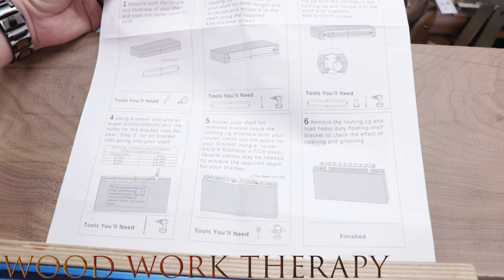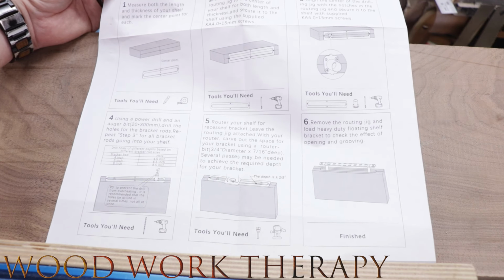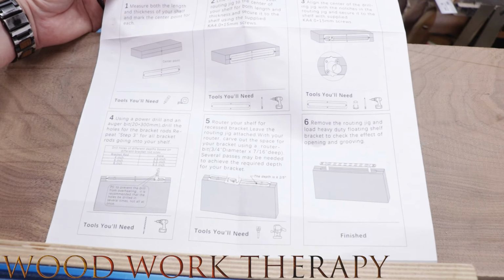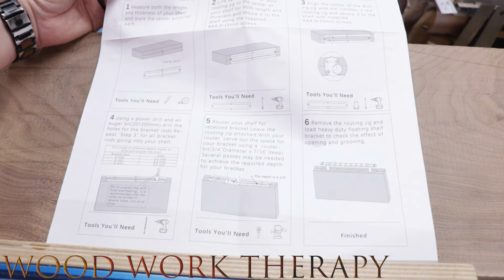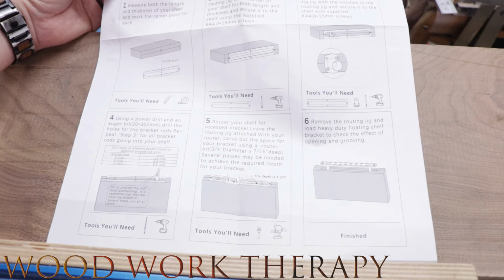So, all right, I just wanted to throw that in there real quick because obviously this is going to vary if you have a pre-made shelf in comparison to having a blank slate, kind of like what we're starting with. So just wanted to throw that in there, and I think that's an important point to note on this.